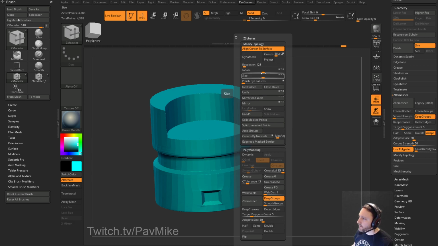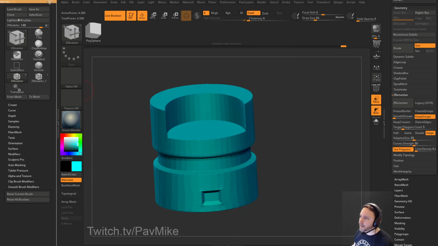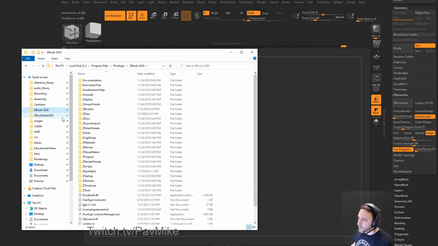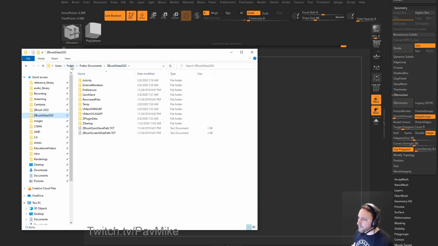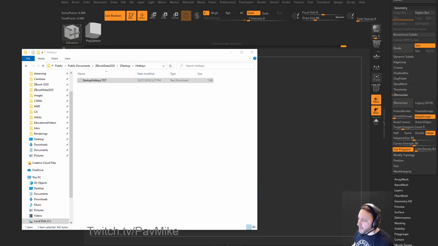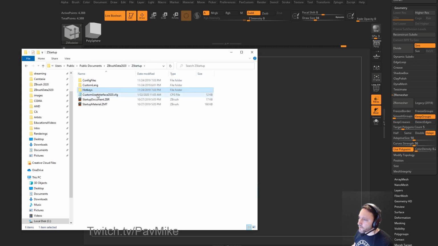Because all of this stuff, like my custom menus, my custom interface, and my hotkeys, is going to be stored right here. So ZBrush public users, public document, ZBrush data 2020 in this case, or 2019, whichever version you're using. You go into your Z startup, and then your hotkeys are stored right here. And then your custom user interface is right here.